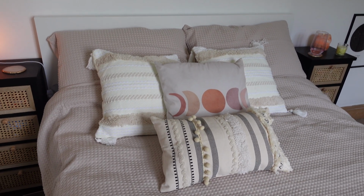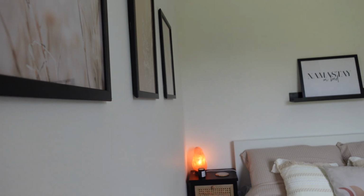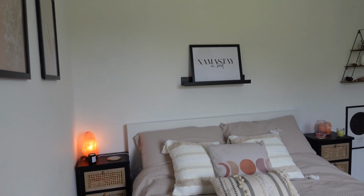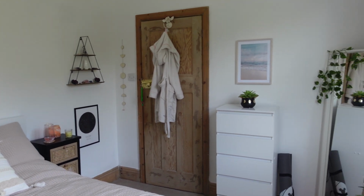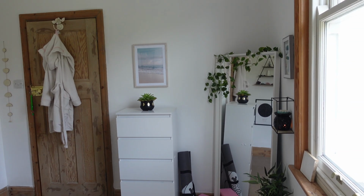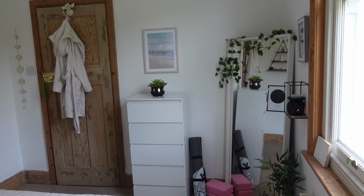And then my cushions, again, as you can see, from SHEIN, the cushion covers. So this is an overview of my room. It's quite small. I try to be as simplistic as possible. However, I do, of course, have some bits and pieces in here still. It's more open and brighter rather than my previous room and stuff like that. So I like it. I feel more zen in here, which is great.